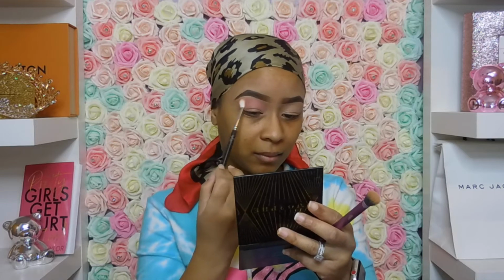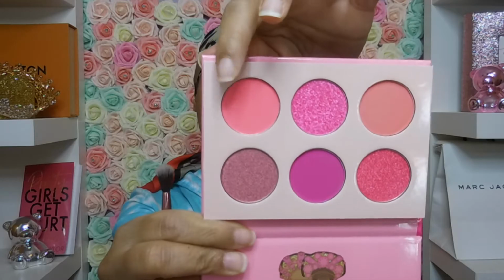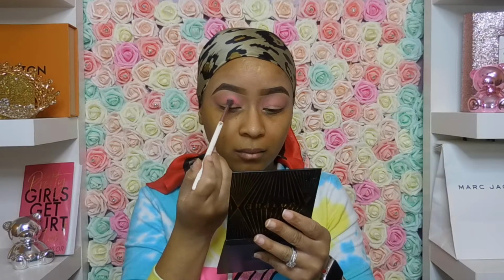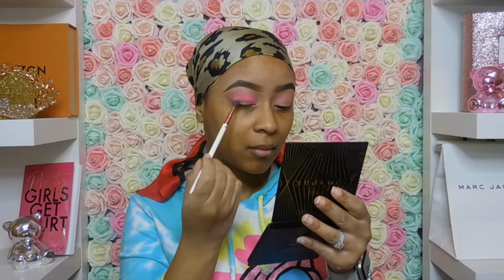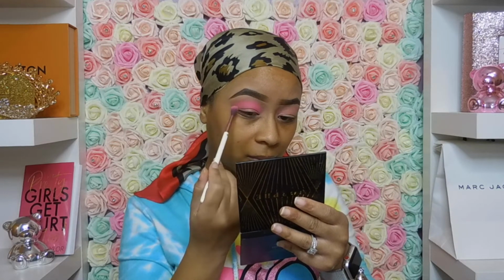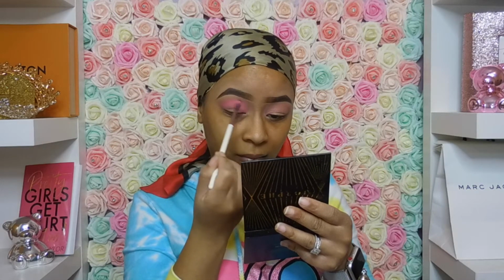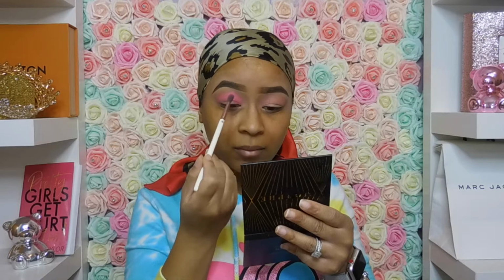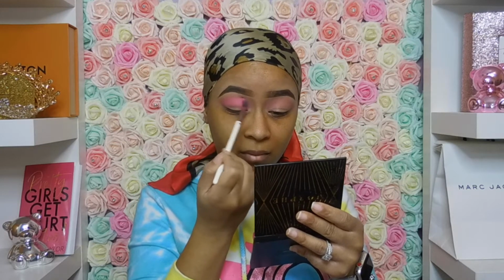Everything's nice and even. Next, I'm going to grab this bright pink color and I'm going to put that right on top of the transition color. And I'm going to first start by tapping it on just to get the product and the color payoff on there. And then I'm going to start to blend into the transitional pink color, as well as blending both of the products together, blending it out so that it's nice and smooth.